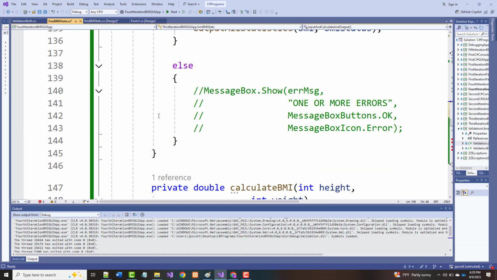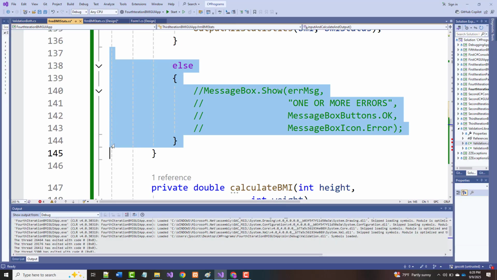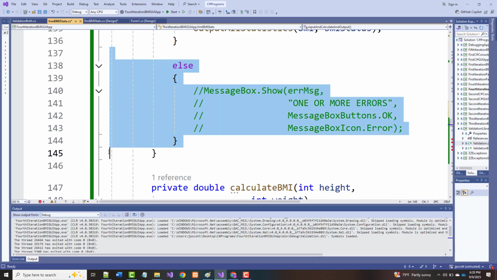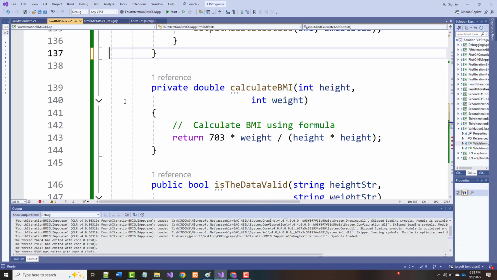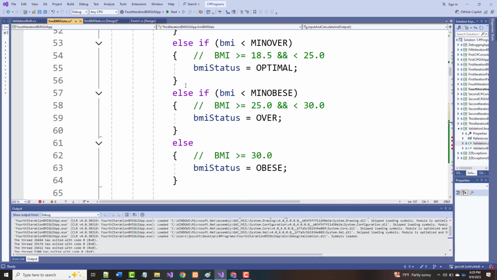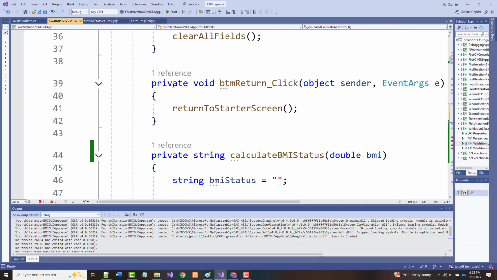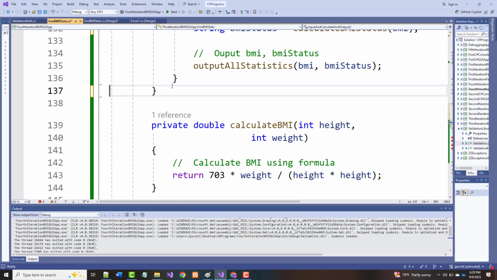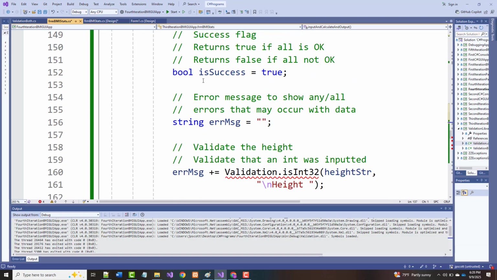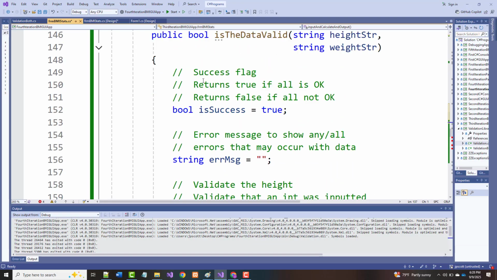All right. I don't even need this stuff in here. I was playing around with it a little bit before. Let me get rid of that. Right now, the thing that's not wrong, but is kind of going to goof us up is that, notice we get the errors here, and that's okay. Is the data valid? That's what we're going to check.